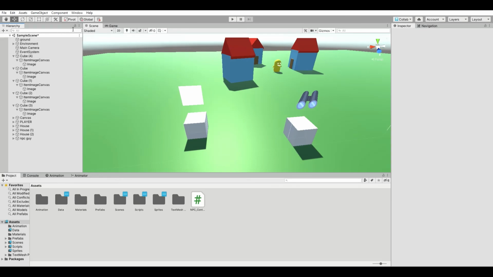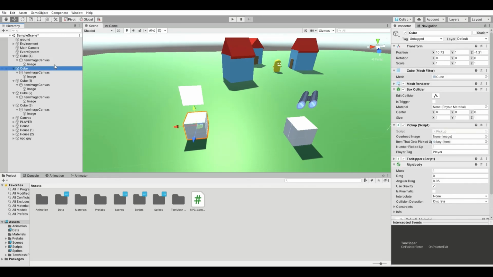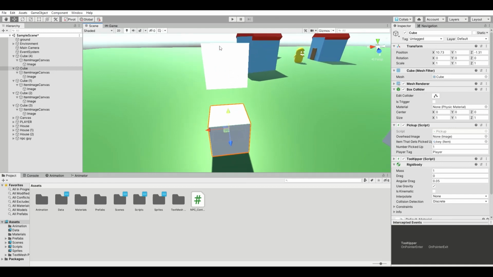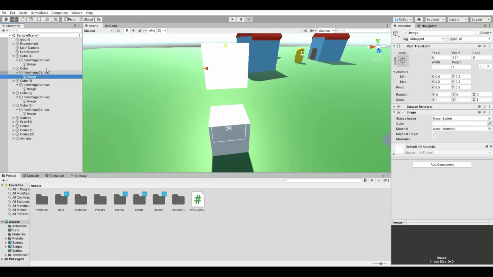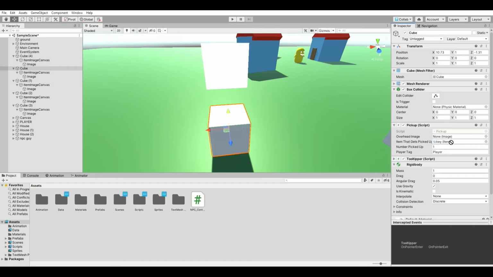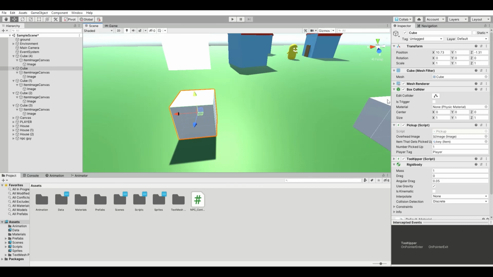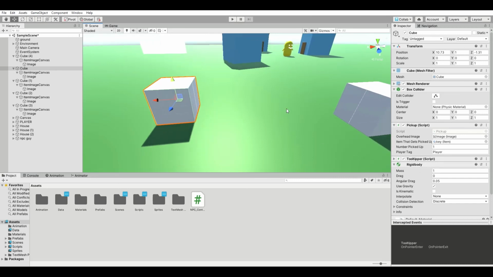Okay, a couple of really important things before closing. So we've got this pickup, right? We just added that image so that we can dynamically put the sprite into the image. So make sure that you put the image into the overhead image part here on the pickup script. Another thing about this is if you want that on collision enter to work properly, you need a rigid body on these objects and on the player.